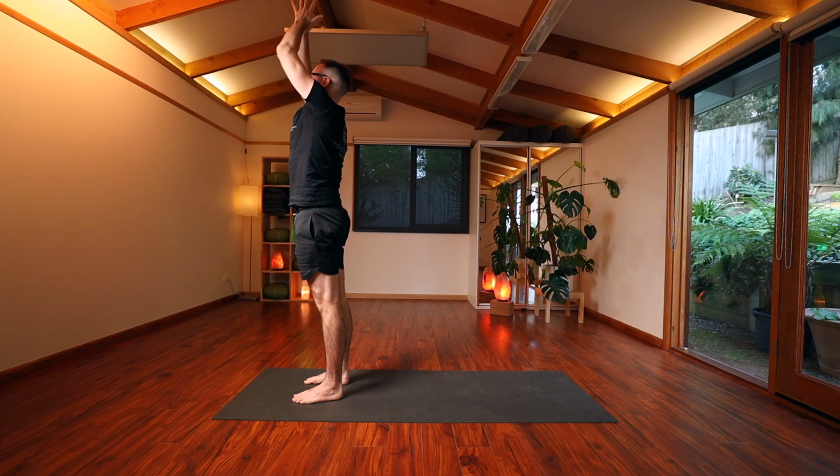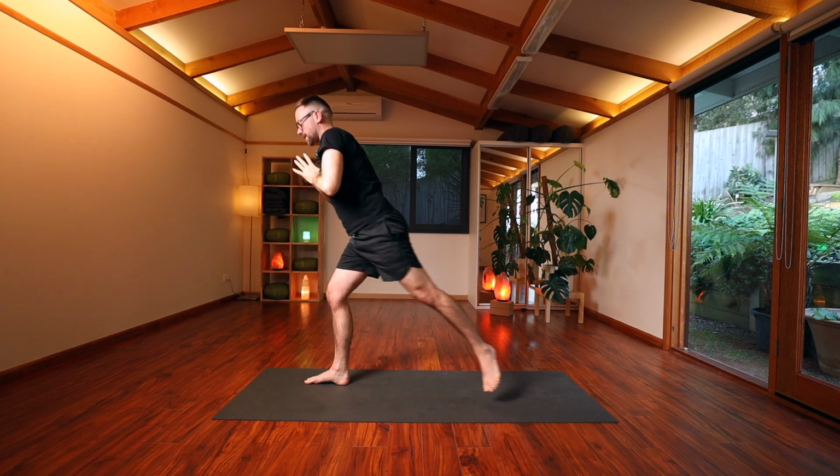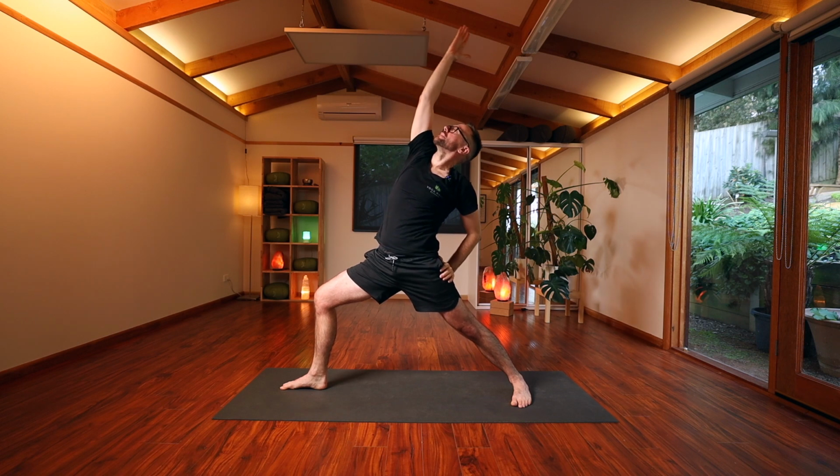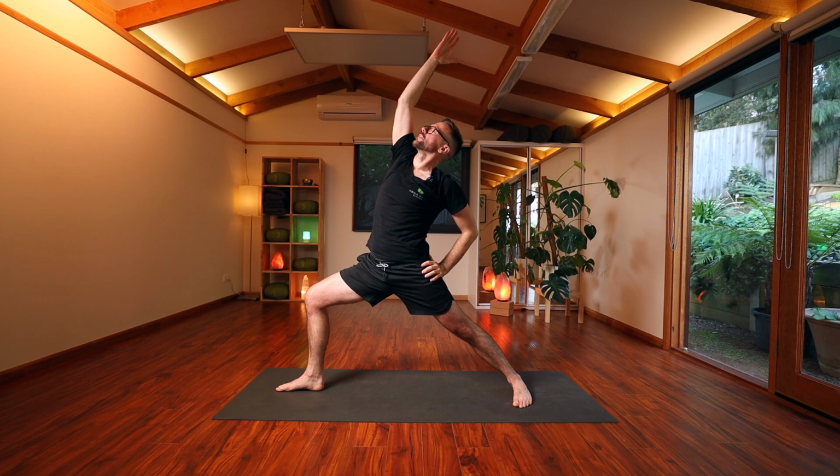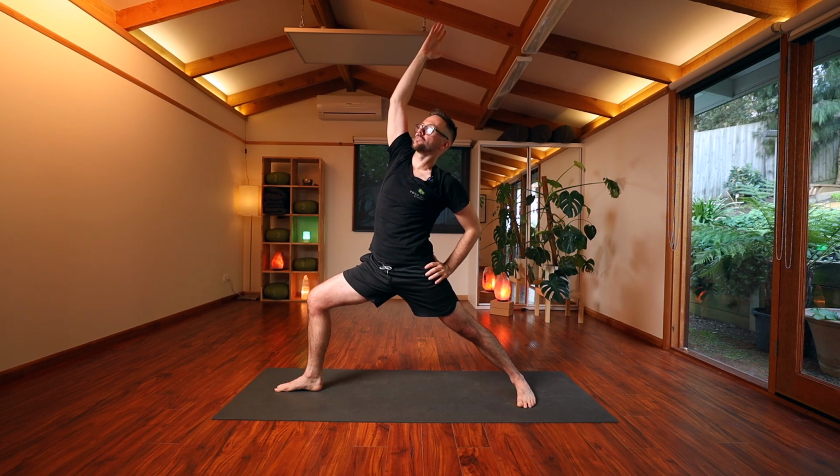Working mirror this time, we're gonna step the right leg back, so that left leg is forward into warrior. Left arm forward, right arm back. Flip the front palm. Inhale it up to the ceiling. Right hand to back leg. Take some breath. Maybe bend that front knee more. If you need to adjust the feet, do that.